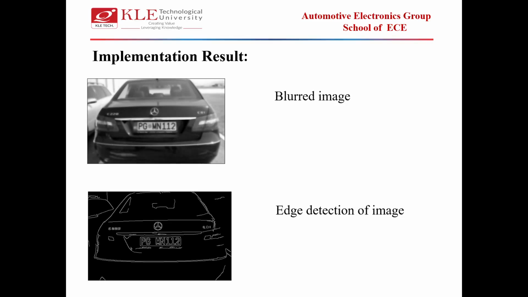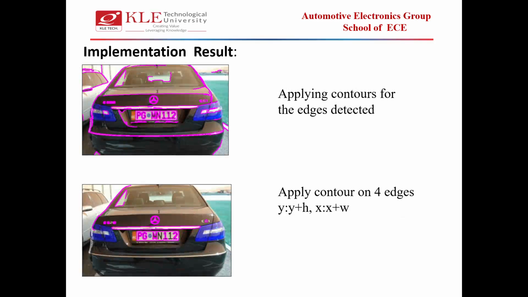After blurring the image, the next step that we apply is edge detection. We are using the Canny edge detector to detect the edges. After detecting the edges, we apply contours all over the image. When we apply contours, in order to process the region of interest, we reduce the number of contours that we are using. We apply the contours on basically the 4 edges, and when we get the number of sides equal to 4, we form a bounding rectangle over the number plate, and our number plate is recognized.